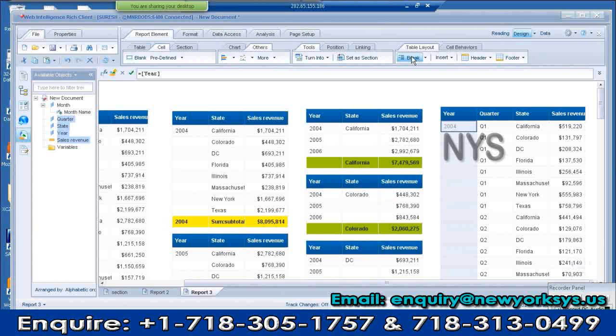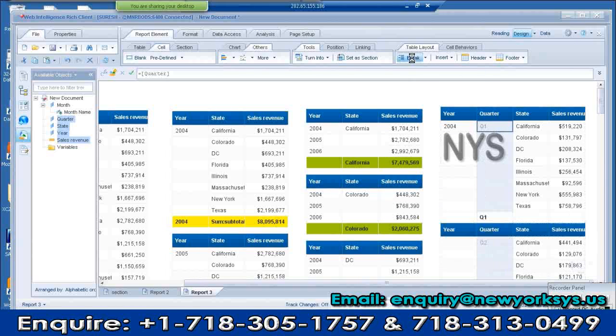I want to perform one more break. Then select the quarter data. Apply the break. Then I want to display the subtotals and grand totals. Then select the sales revenue.